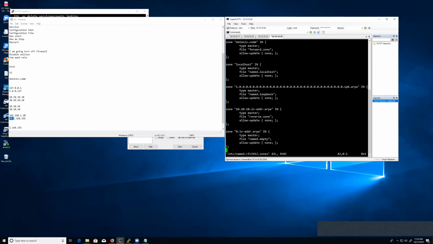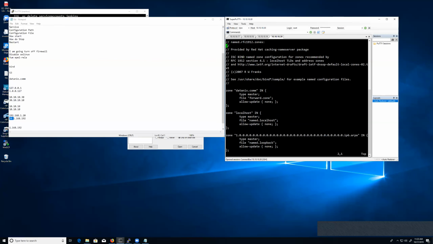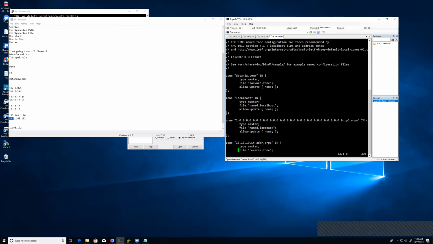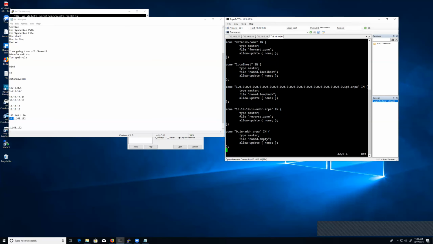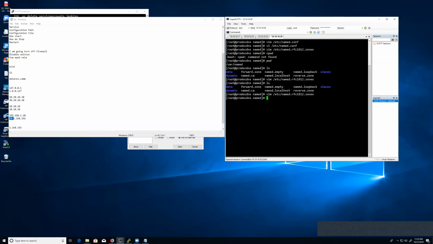We just want to make sure all our files are in there. Let me make sure. We have 1, 2, 3, 4, 5. Yeah, we have the whole 5 files. The only one we have here that is not there is the CA, which is this. We don't have to worry about that, but we have 1, 2, 3, 4, 5, which is good, and that's what we want to have.